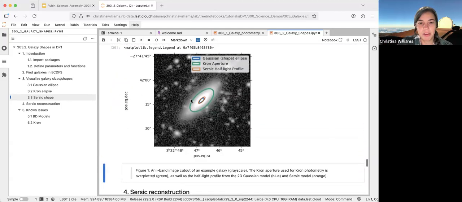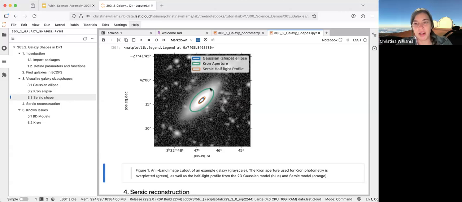Okay, so here you can now see the galaxy that we picked is a big elongated edge-on disk-looking galaxy. It's very large. So the Kron photometry and apertures don't typically work very well at very small size and very faint magnitude, so we needed to pick a big one. You can see here the Kron aperture. So this is a very, very stretched image, so you see in detail the low surface brightness features.